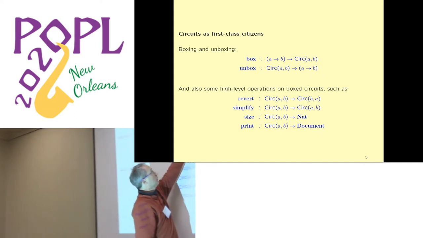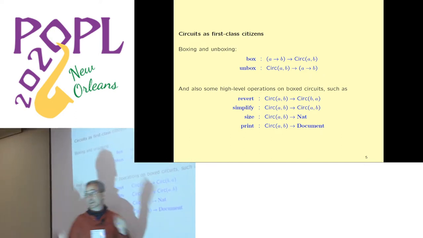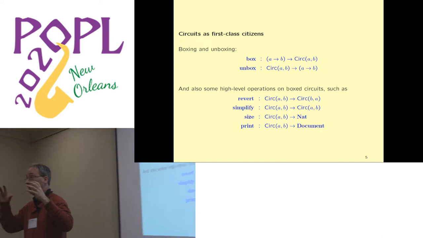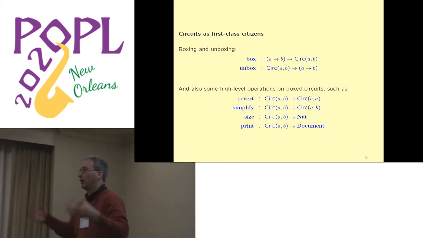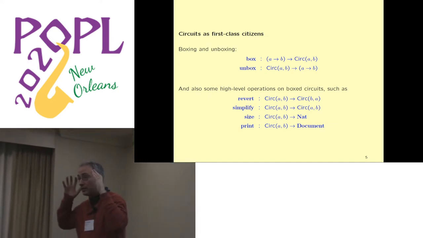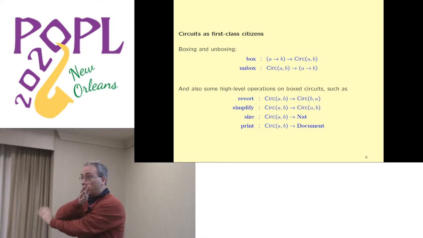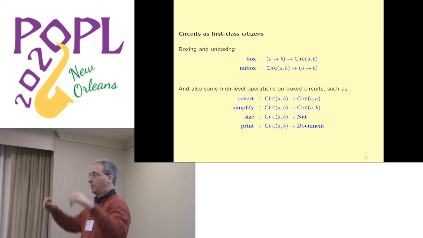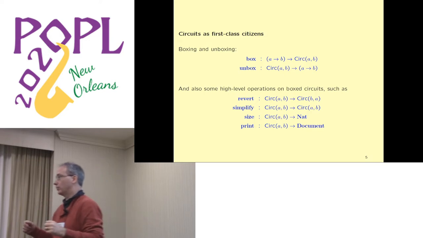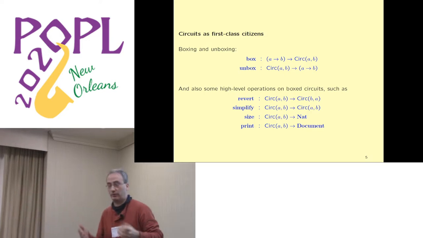But we can also think of a circuit as a first-class citizen. That's like a circuit that has already been constructed in memory, now ready to be operated on by other operations. Now I could take this boxed circuit that's a data structure, and I could revert it, for example. Or I could expand it, or apply error correction to it, or apply control to it, or whatever you want, right?